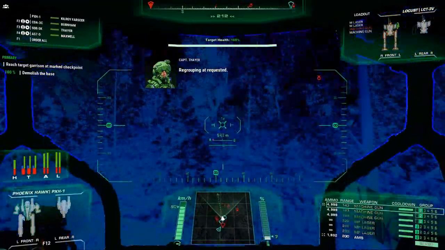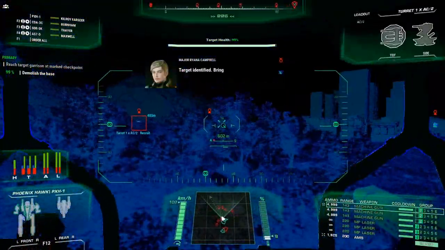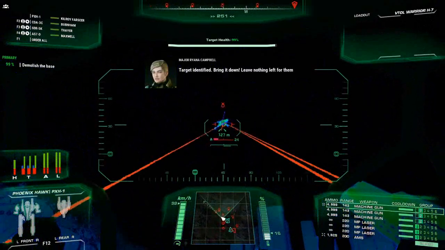Regrouping is requested. Send my lance mates into the city and they can fuck it up. Leave nothing left for them to salvage.